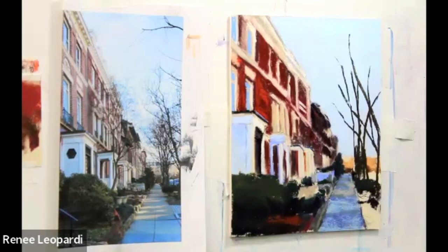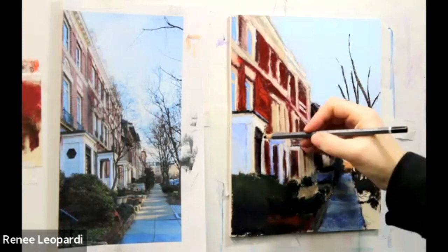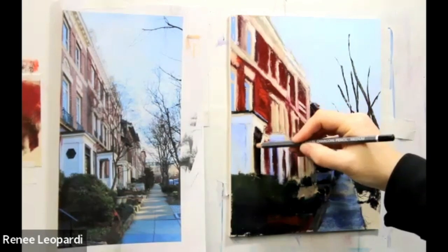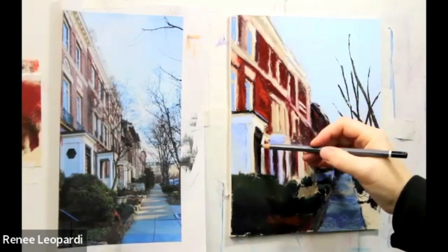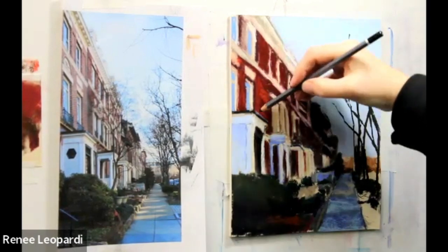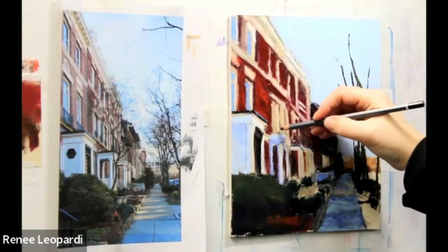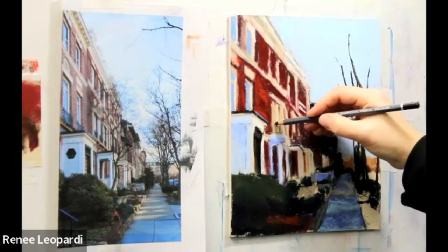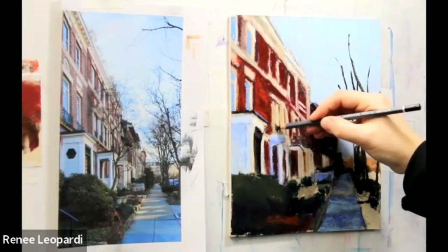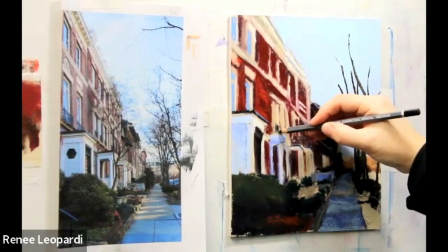Well, I'm out of black new pastel, which seems really weird, but I have my charcoal pencil. I'll have to deal with that later, I guess. So this will be a little bit better to get some of that detail, just kind of hint some of those lines. So the compressed black charcoal pencil marks pretty well on top of everything, on top of hard pastel and soft.